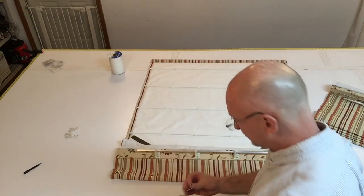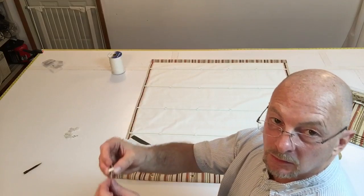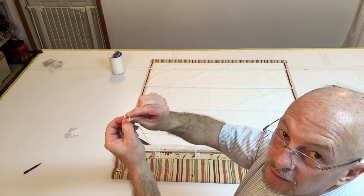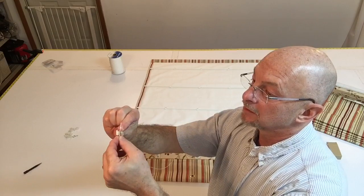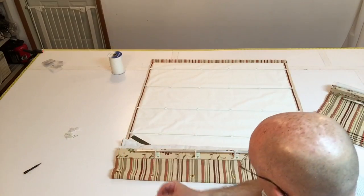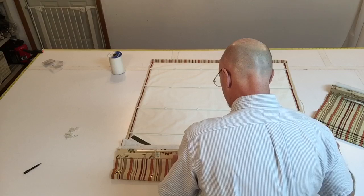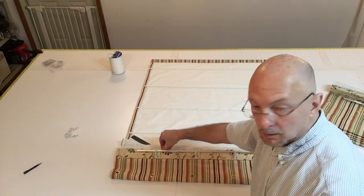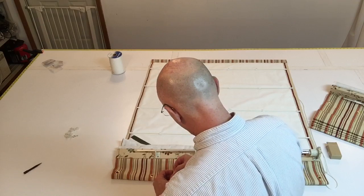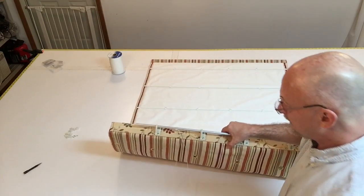So what you're going to do is take that and bring it in, see if I can get enough cord. And you are going to lock this right in there, just like that. Hopefully you can see that. Here it is. I can do it one more time. Here it is right here. This goes into this little channel that goes through the clip, and the knot goes right in here. Once you have it in there, you're going to go ahead and clip it. This bar has little channels in it, little grooves. And this particular one, I knocked it out of there, is going to go on the bottom. And it clips right in there.